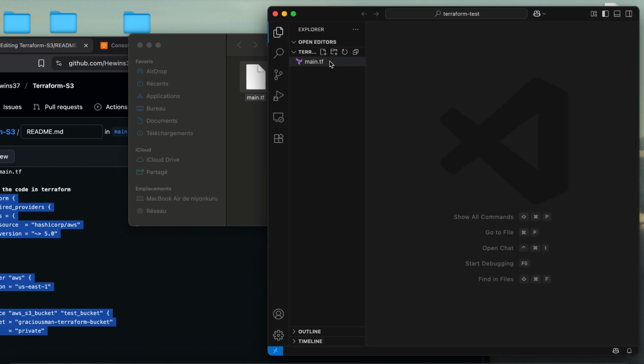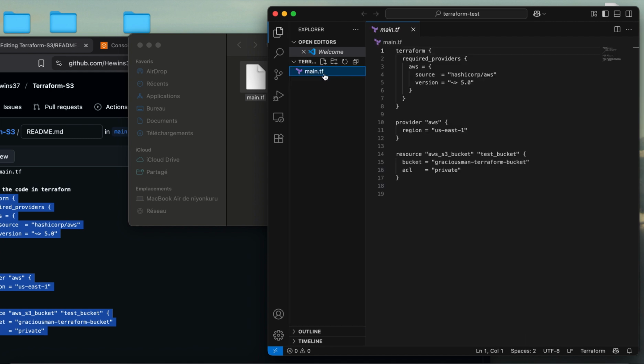You see, main.tf, our real file. Great. Now, what I was just telling you guys is that Terraform uses configuration files to understand the desired state of our infrastructure. So you usually put it in main.tf to let Terraform know what we really need.